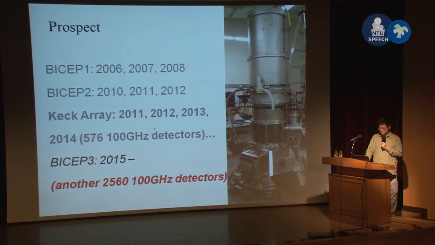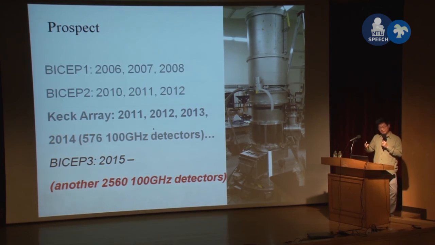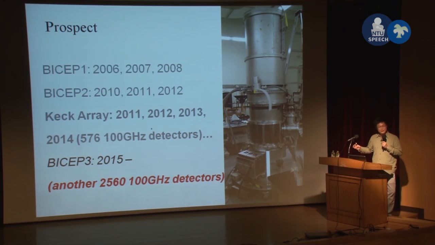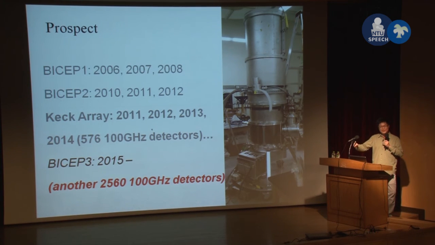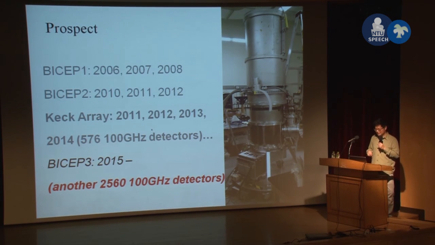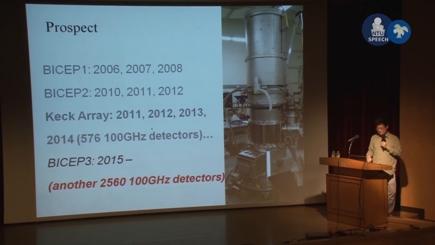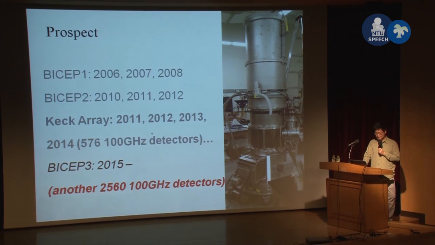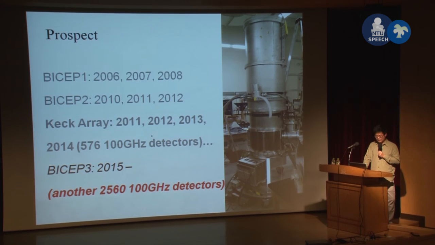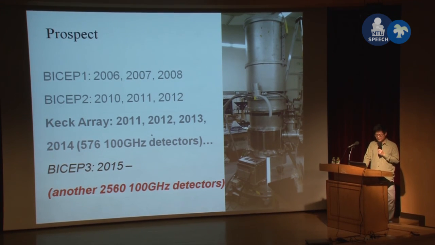So what was the technology development that made BICEP3 possible? BICEP3 is a telescope that's twice as big in aperture as BICEP2, and that creates all sorts of cryogenic challenges by a factor of 4, basically, because the window size is much bigger. If you just use the same window, it implodes under vacuum, and the amount of ambient radiation coming in is quadrupled because of the aperture, so you have to reject more of it. But we've overcome all those challenges, and BICEP3 is on schedule to deploy later this year to start at least 2 years of observation, also from the South Pole.